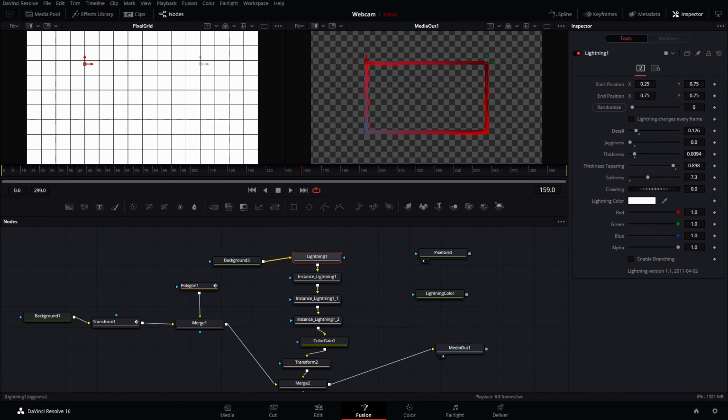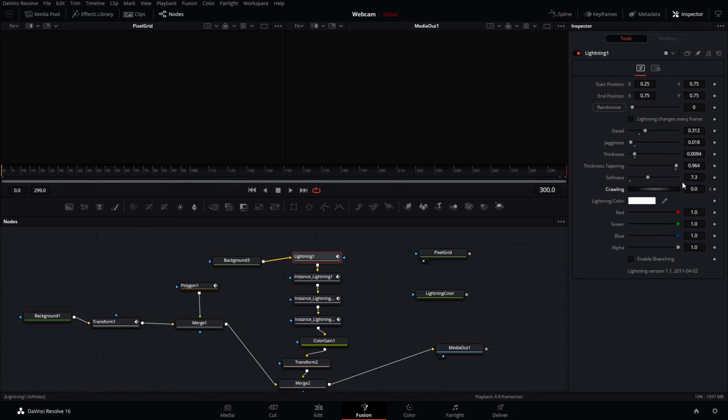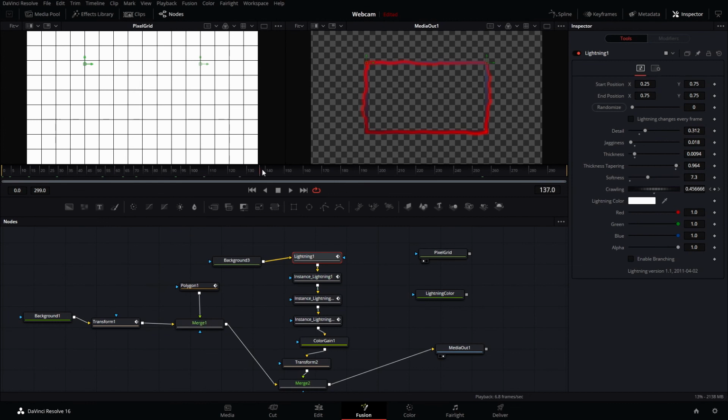And then another thing we can do, since we de-instanced the randomize, we can go to each one of them and set a different randomization to them. Now when we adjust a crawling parameter on the lightning, each of them have a different pattern. So what we can do is set the keyframe at the beginning and end, and one whole number is a full rotation of the crawling. So keyframing is one way.